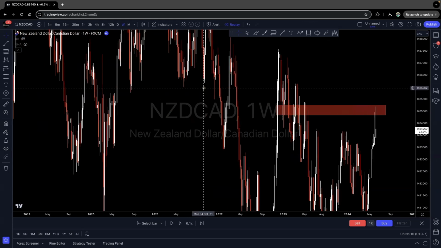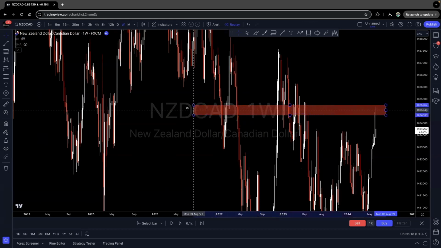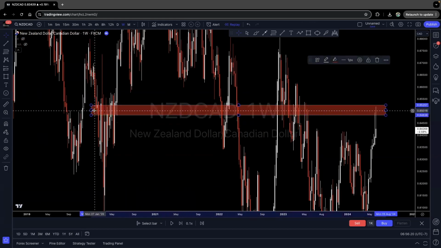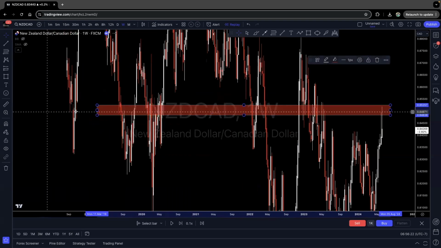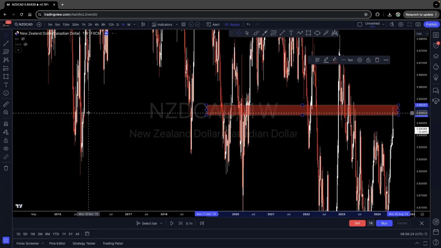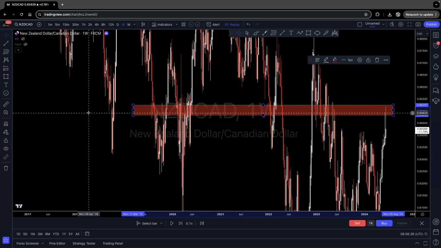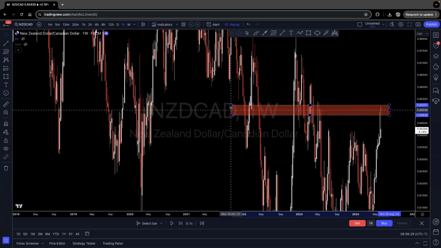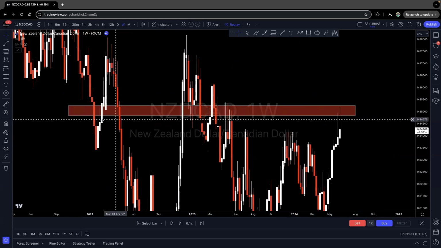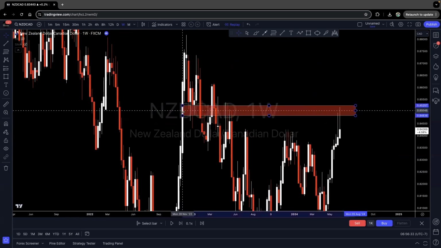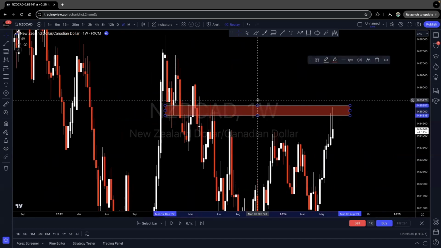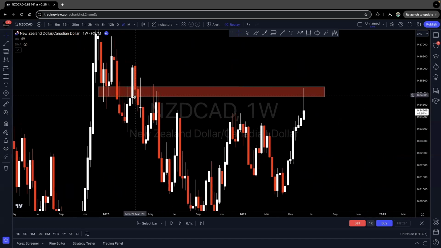If we continue to explore the area, we can bring this out a little bit further, and we can see that it was also support and resistance a number of times in the past as well. And we can just kind of continue to study the area. But I like in the recent, I would say last few years or so, this was a very strong turning point. So I'm going to say up until about 2022 to 2024, this is a very strong reversal point.